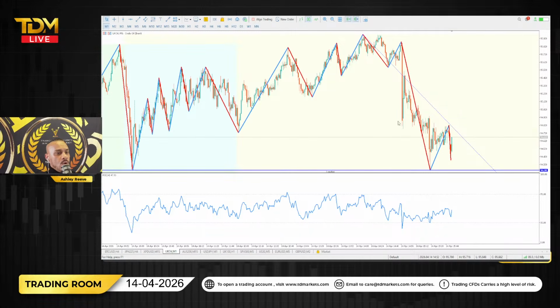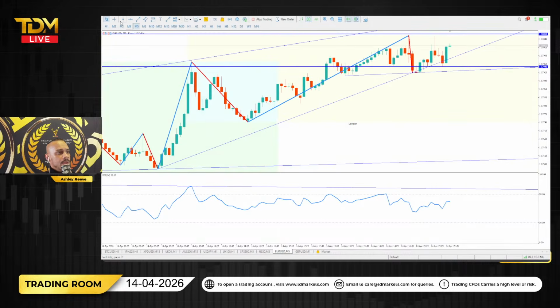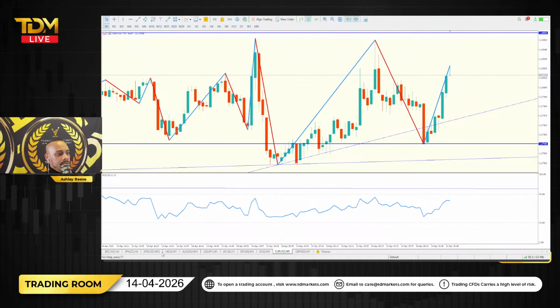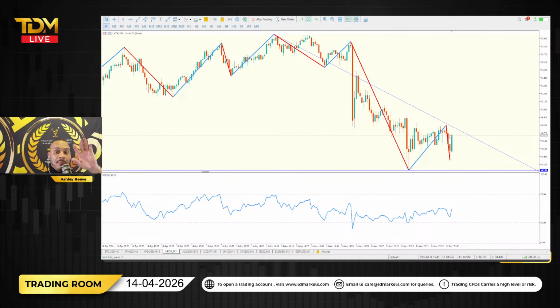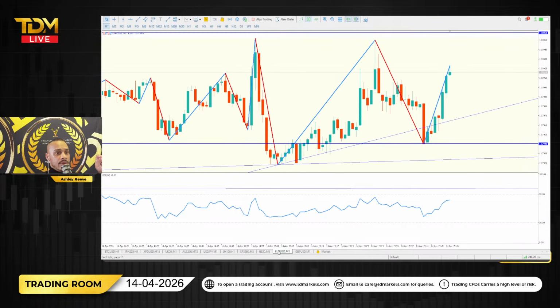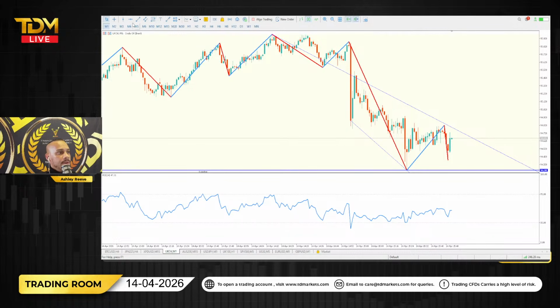So let's see what happens. Look at the oil price going up now. If the oil price goes up, look at GBP USD, more so Euro USD. Let's go there. So oil price, it's moving up now, right? If the oil price goes up, 50% Euro USD comes down. The other 50% is pure technicals. So this wick here might just be corrected first, because I'm seeing a lot of divergence here as well. There is divergence there, and you see it here.